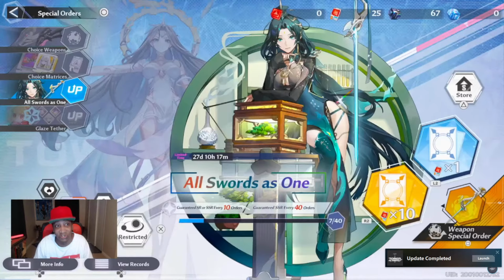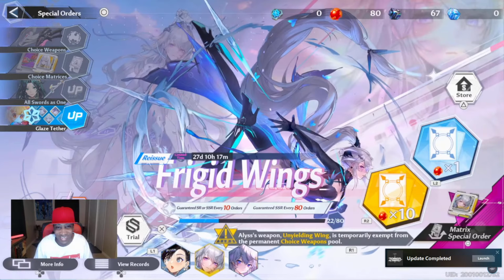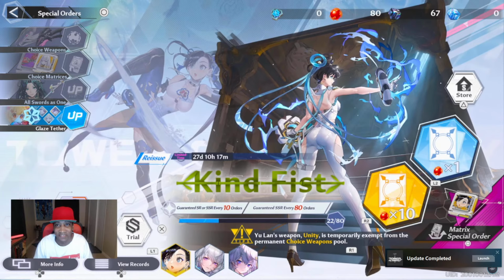All right, so let's see what we got. This is the Frost reissue banner, and like I said in my video, we got Yulon, we've got Alice, I don't know why they just didn't say Alice, and then we have Icarus. I've got both of these, I don't have Alice. Alright, I've got 80 pulls.